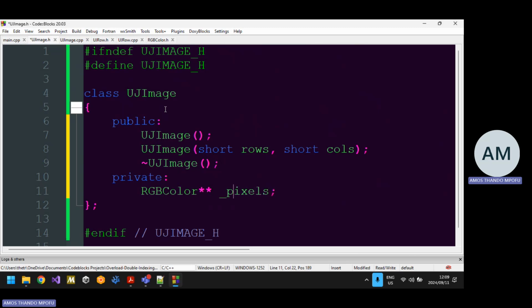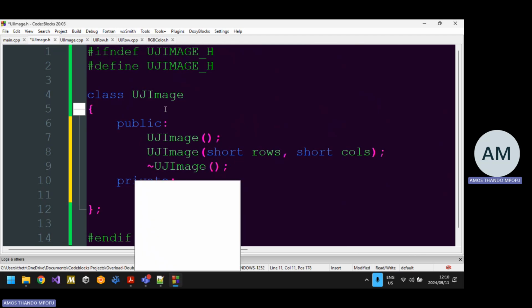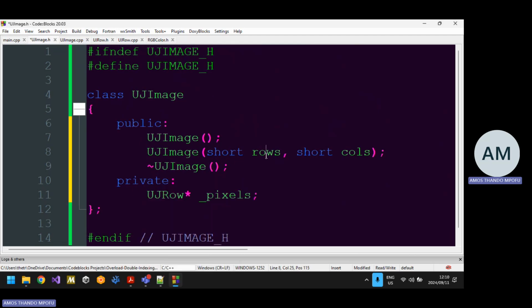But then an RGB color pointer is already represented by the class named UJ-Row. So this part that I've highlighted is actually now represented by UJ-Row. And then we need to also create our variables to store these rows and columns that we're getting from the user. So underscore rows, underscore calls.